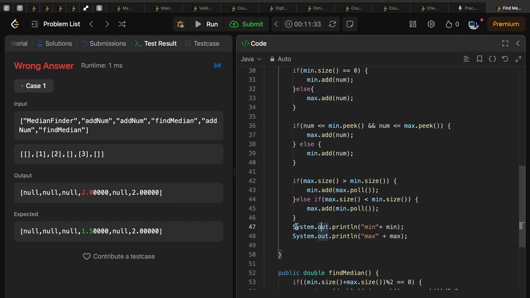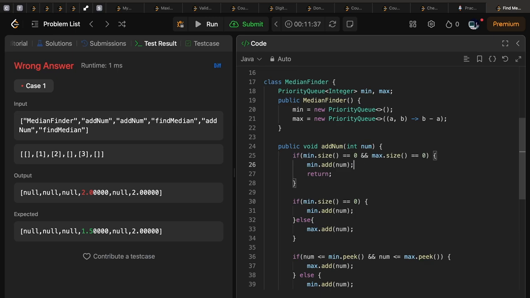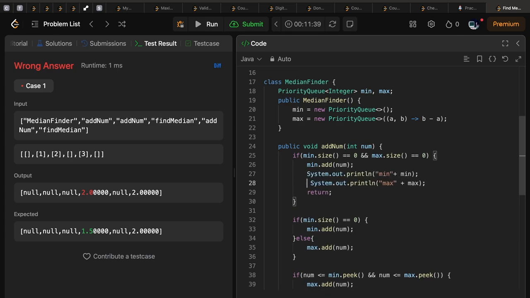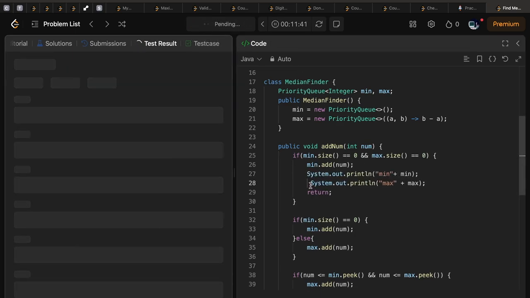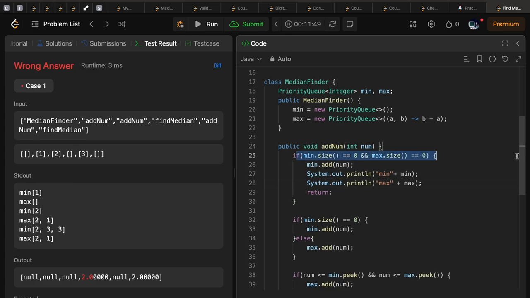Okay, so we are returning here. We can also add these print statements here. So let's see what we are getting. Add number, so initially both are empty, so we will add to the min priority queue. So the min priority queue will contain 1 only and max will be 0.